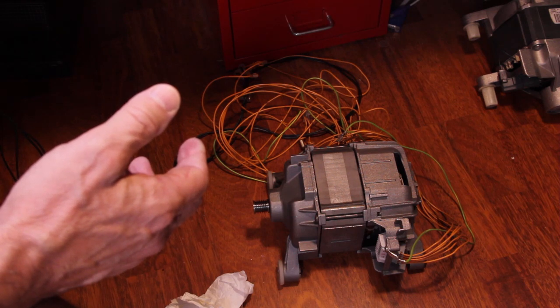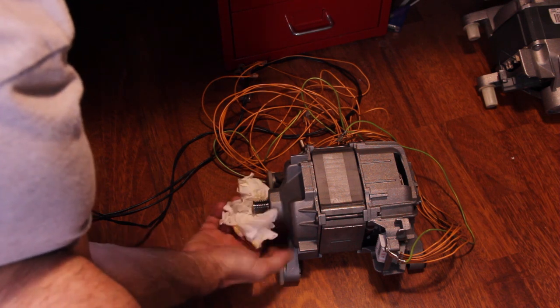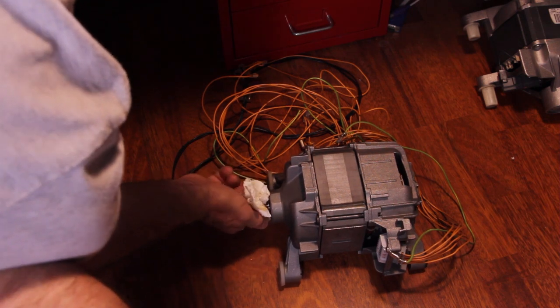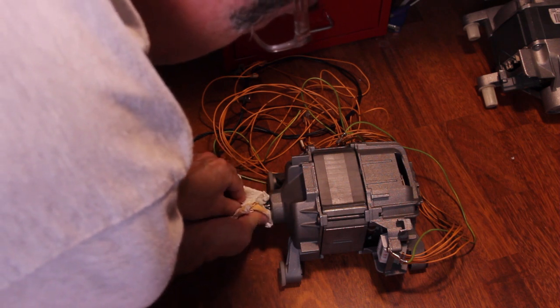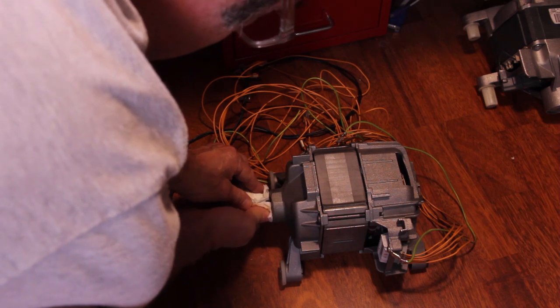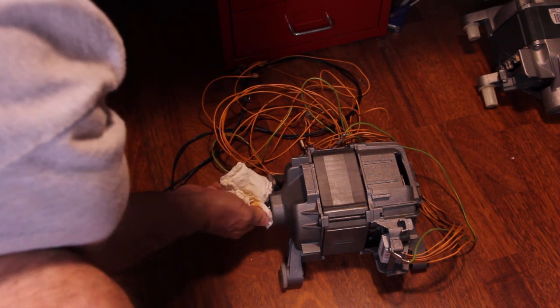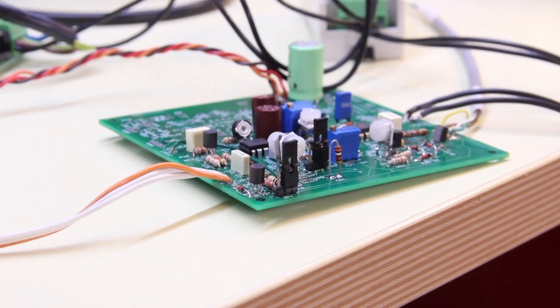But if I give a little bit more speed, you can see the speed is much more stable, and if I try to stop the motor, it reacts smoothly and the speed stays consistent. Well, this is a little bit dangerous to do, but I'm using a paper. If something goes wrong, I release the paper and nothing happens. Okay, let's see more speed.